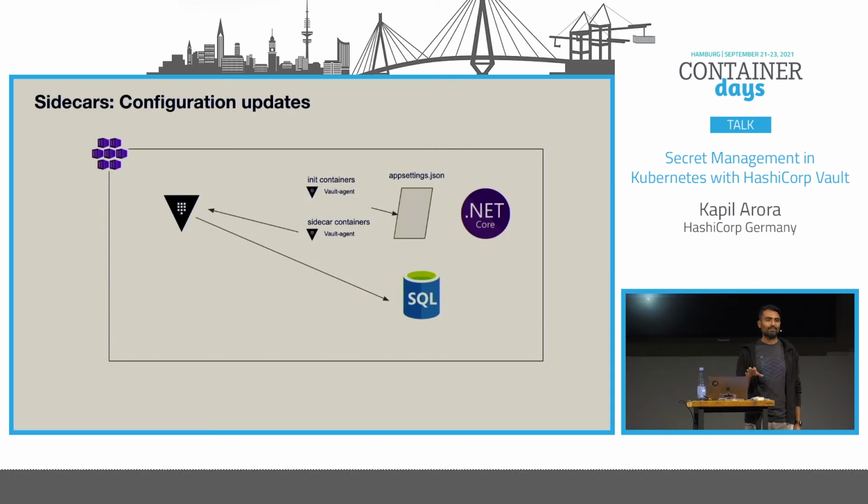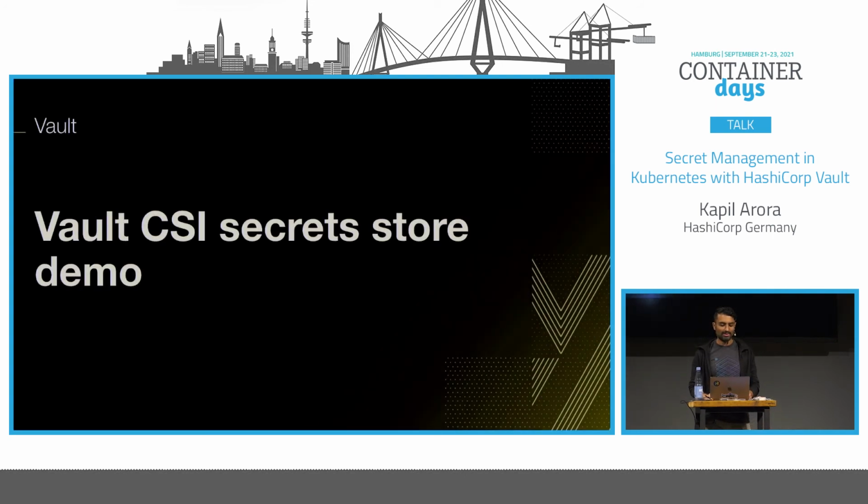Once you have set this up, there is no need for password rotation. Depending on when your password changes, the file will be updated automatically, and you can go ahead and not worry about password rotation. So even if somebody reads this appsettings.json, after a while, the password will be changed anyway. All right, the second one is the demo with the CSI secret store.